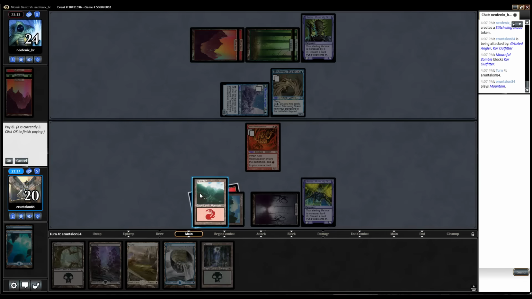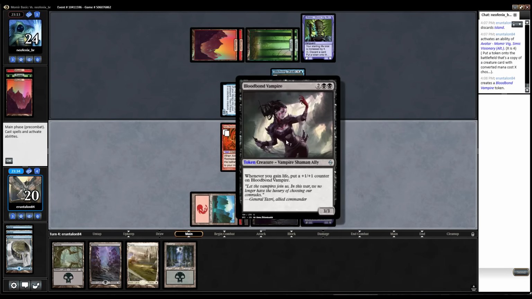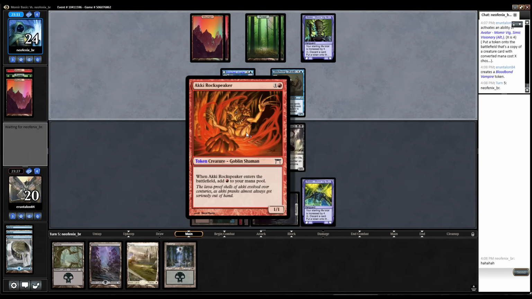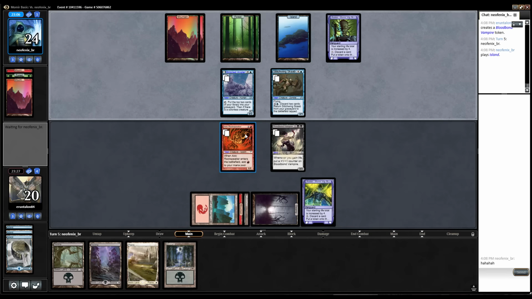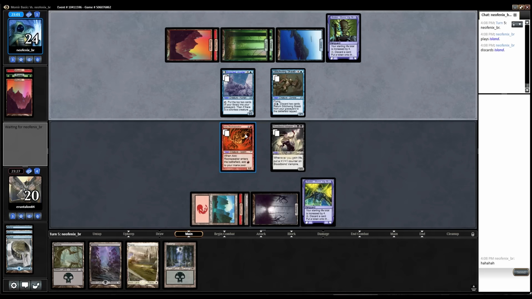And come on, flyer. Come on, flyer. Nope. Although it would have been a great combo with that zombie. It's a 3-3 though, so it's going to stop that from attacking. I should actually have attacked with that Aki Rock Speaker. And that's what Momir does. So Momir might seem really random and strange, but it really helps you look at the battlefield and make sure that you know exactly what's going on.